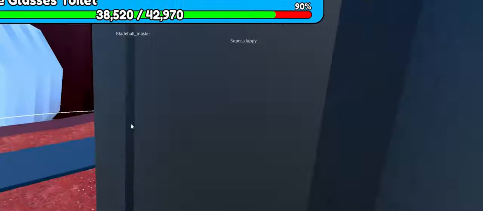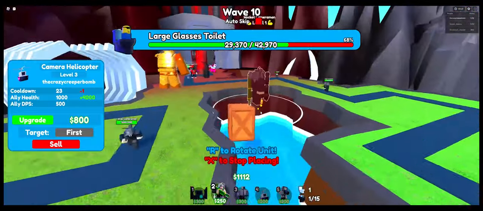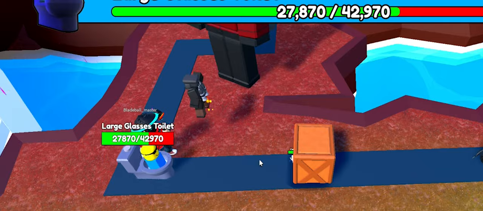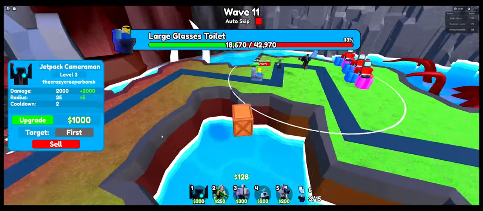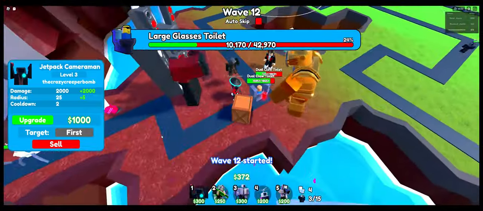Okay, this guy's gonna take a lot, so I just need to put some more stuff down. But this is crappy. I have all crappy stuff, so I'm gonna put down my rocket cameraman right here. It does three seconds, right? Yeah, 3 seconds cooldown. I could place another one, should I? No, it's 2 seconds, but still, that's better. Better than three. Okay, they just stunned it.